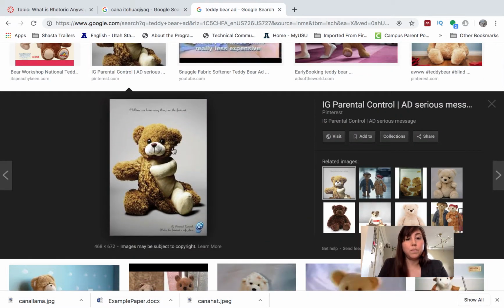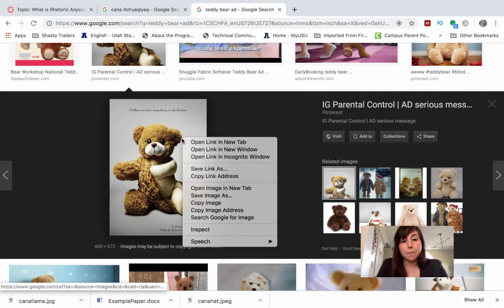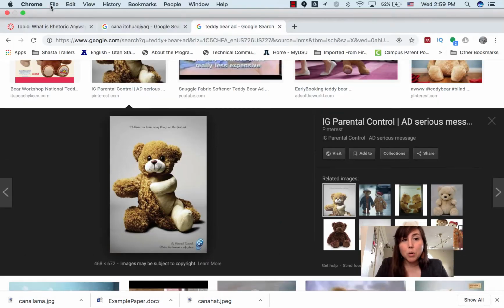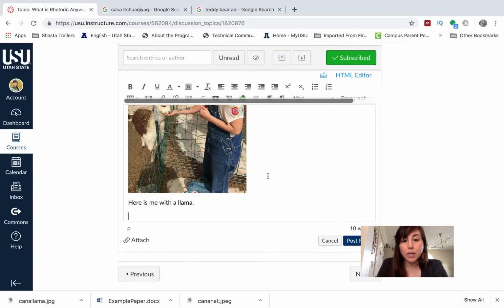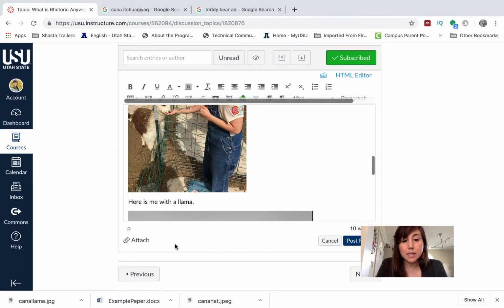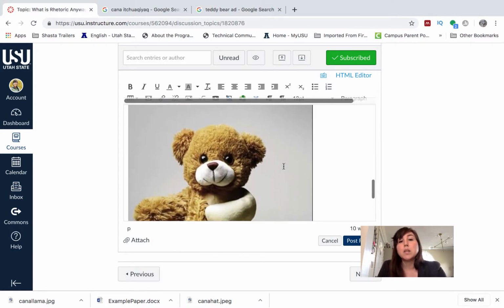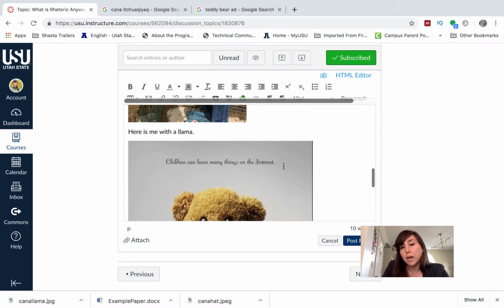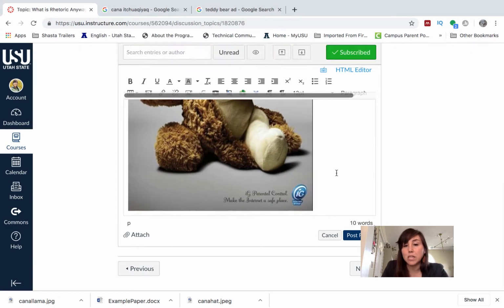Oh, that's so cute. And I'm going to right click on it, and I'm going to just try copy image this time. So copy image. I'm going to go back to my What is Rhetoric Anyway discussion post, and then I'm going to right click it and do paste, and boom, this time it worked. So I'm able to just copy and paste an online advertisement.